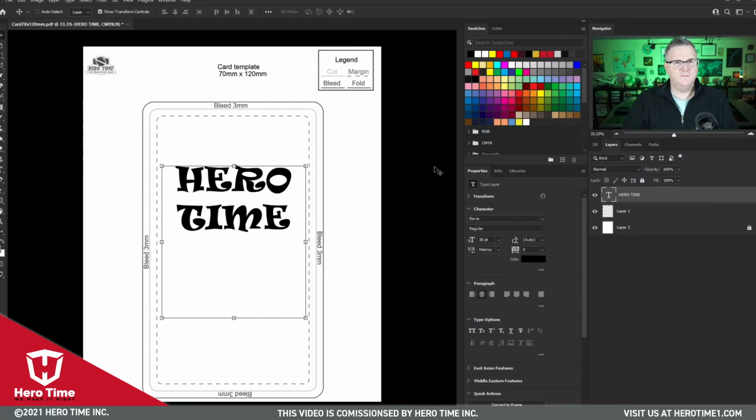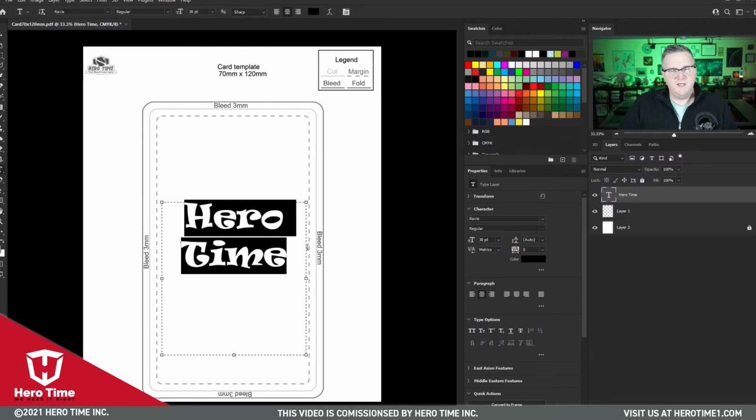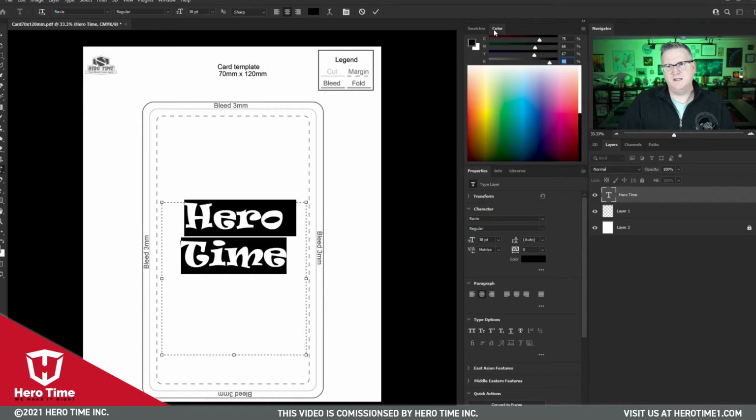So back over here in Photoshop, you can see here, if I come here and select my text, and I go up here and select, oh, that looks like black, I'll take that, right? Sure, it looks like black, it'll display kind of black-like on screen. However, if I go to the color tab, you can see that this is not the black I think it is. It's only 90% black, and then the rest is made up of the C, the M, the Y, and this is definitely taking us over a threshold of ink coverage and probably going to waste a lot of ink.